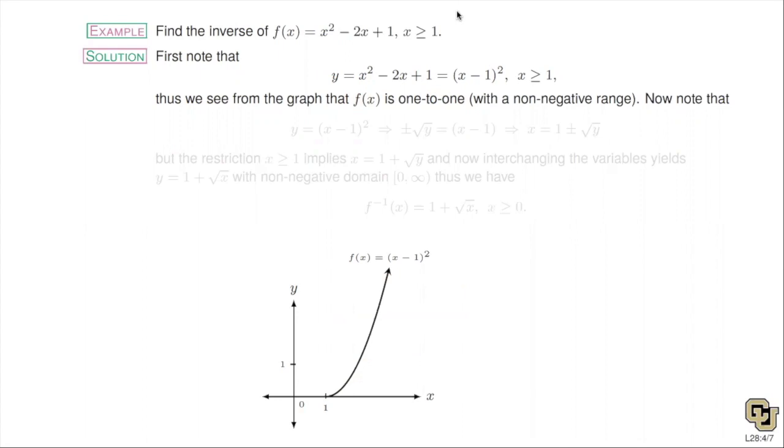So now let me solve the equation y equals (x minus 1) squared. Let me solve that for x. Now, in the slides I sent you, you probably do have a typo. I accidentally put the plus minus on the wrong side. The slides I sent you have a plus minus on the x, and so it's actually incorrect. It should be on the y. So let me show you how that works.